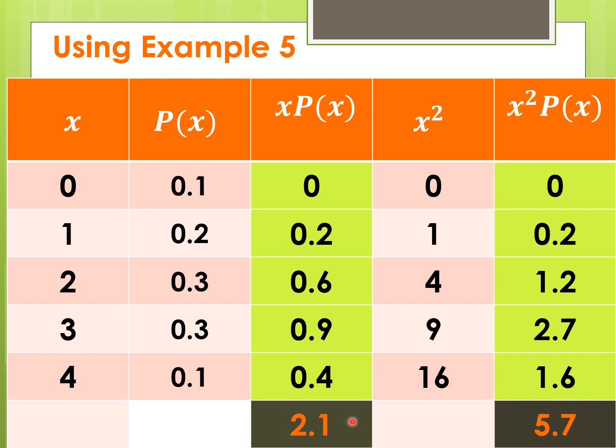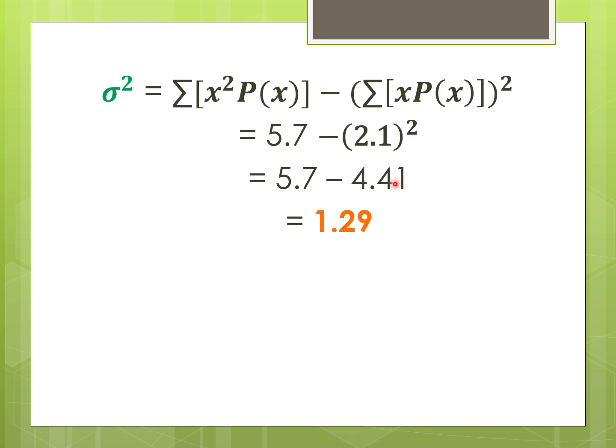And then, yung subtrahend natin will be, using our formula, we'll get this one. 5.7, pansin nyo ito yung nasa last column natin kanina. And then, i-square lang natin yung nakuha nating value ng ating mean, which is 2.1. So 2.1 square will get 4.41. Then subtract it from 5.7, we'll get 1.29. The same value that we got using the general formula or the standard formula.